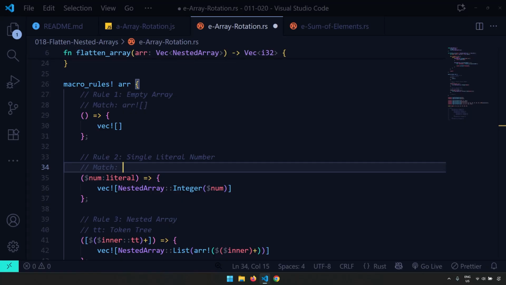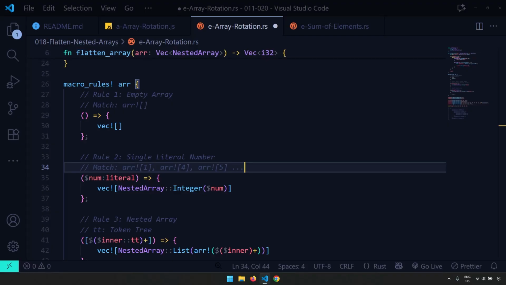Match an array that has just one item inside of it. That's what this is going to match. So that item could be whatever. I'm just giving you some examples. It could be 1, and then let me just copy this, it could be 4 or 5 or whatever. You get the point. That's what this is going to match.